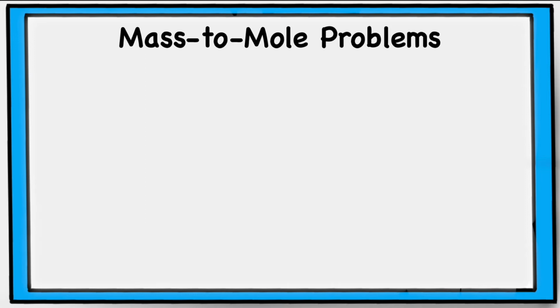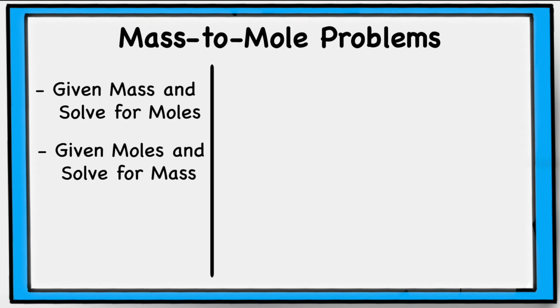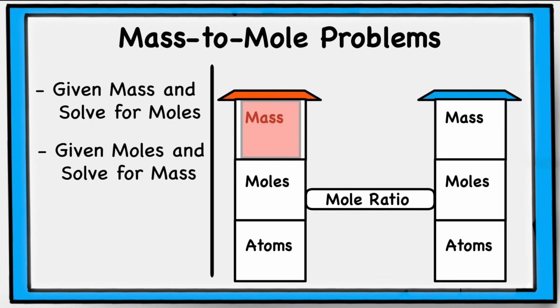In mass mole problems, we're either going to be given the mass of a substance and have to solve for the moles of a product formed, or vice versa. In these problems, we are going to just follow the same steps that we would for our mass problems, ending after the mole ratio. Just like in our mass problems, let's use the building illustration to work through these problems.